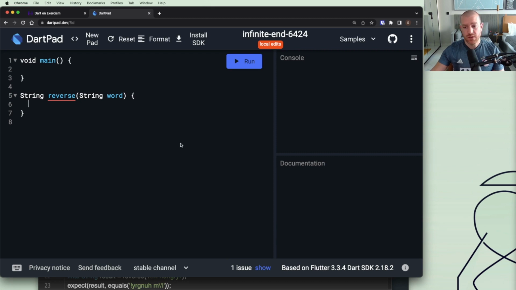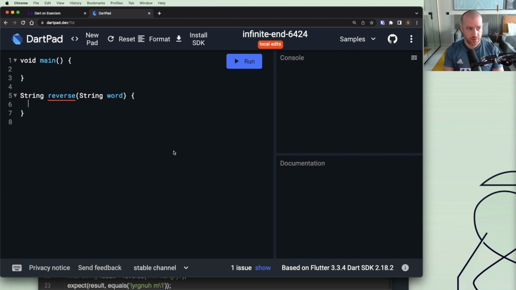Okay, so let's think about what we need to do. We're getting a string, and then we need to reverse the string. Basically, if we have a string, we cut it, and we reverse the order of that array. So let's do that.